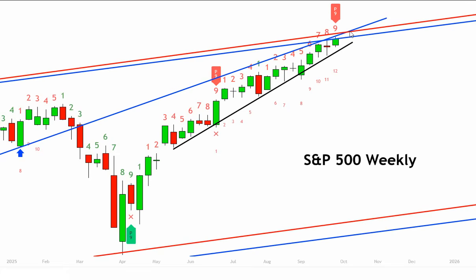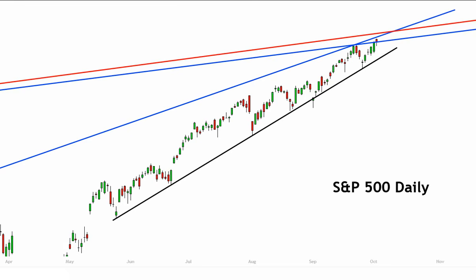And now here with the rally today, we're slamming right up into that trend line again, just like we did last week. What kind of candlestick do we get by the end of the week? What that looks like on the daily chart is that, again, we're slamming up into the trend line there. We're just below it, but we continue to bounce off the trend line from the May low. And again, we keep hitting it and bouncing off of it.